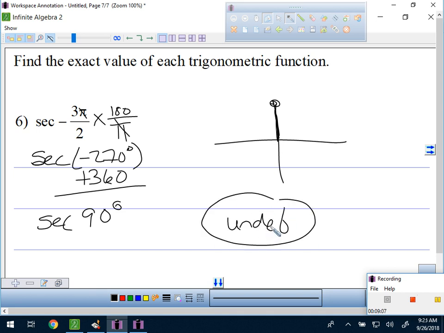So I would not try and trouble yourself using the X, Y, R. Just type in secant of 90, and that'll give you your exact answer. And if it wasn't undefined, it might have given you 0 or 1 or negative 1, but still, just use that for that one. And that's going to clear out test 1. So if you can get those 6 questions right tomorrow, you're good to go.